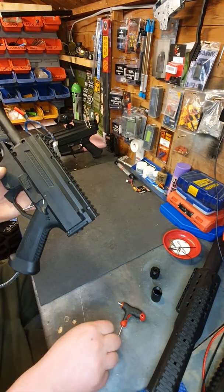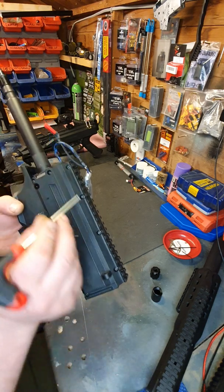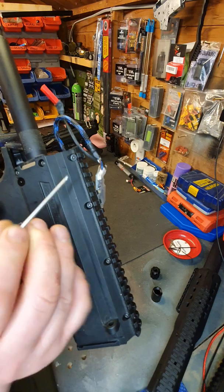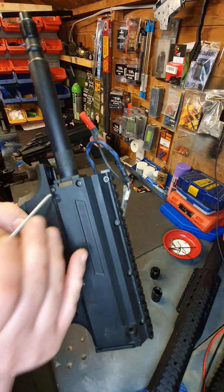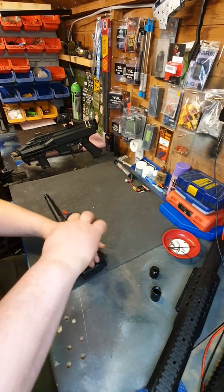And then what you're going to want to do is remove these 7 screws. There's 4 short ones across the top, 2 long ones here, and a medium sized one here, which I'll show you when I get these out.